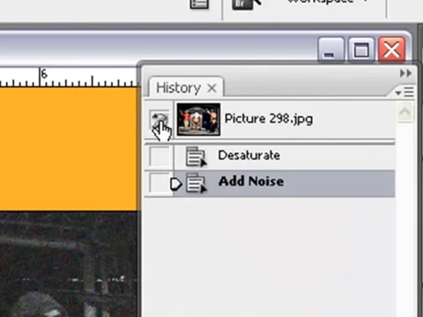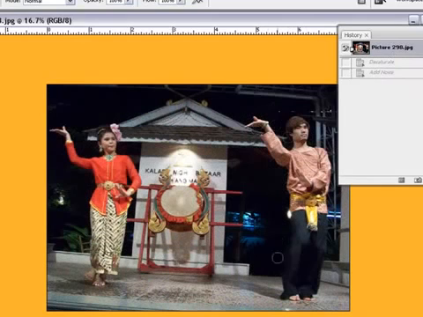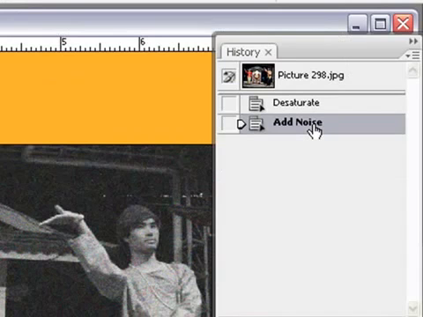And here, as you can see, there's a little paintbrush type icon. This is the history paintbrush tool, and this can be moved through any box. What this means is this is like the selection of the layer. So for example, let's say we wanted to make the man come back and have the color like he did in the original picture. We need to make sure that the area we want to bring back has this little paint icon next to it, and then we simply click on the layer that we want to change, in this case the add noise, and you know you've selected it because it's in a dark gray box.